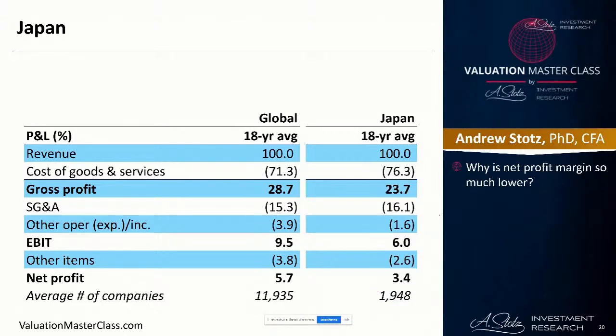Now, let's look at Japan. Why is Japan's net profit margin so low? Remember, this is an 18-year average. Why is Japan's net profit margin so low? Let's look at the UK. Whoa, the UK has a super high gross profit margin, very high EBIT, and very high net profit margin. Why would that be? Now here's India. India is also pretty high on almost all those measures. Hong Kong is also very high. Look at the net margin here, 8.6. That's 539 companies I have in my data set for Hong Kong.